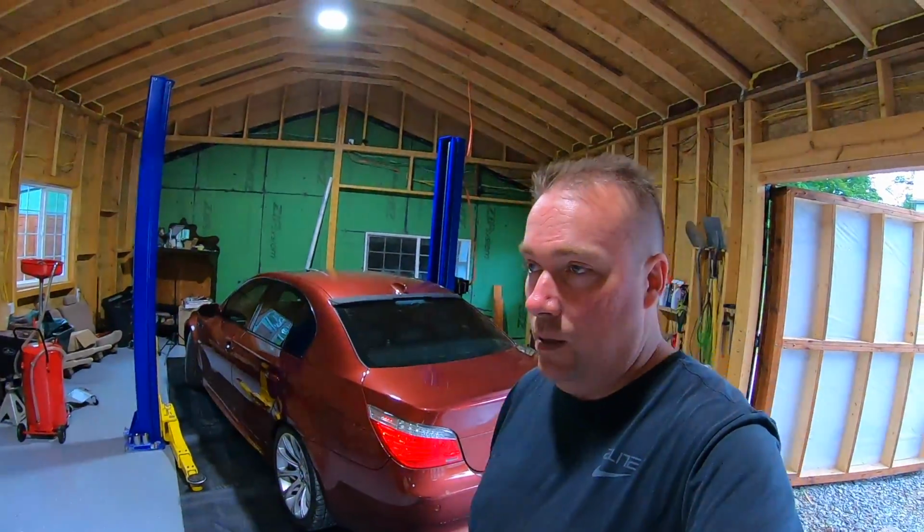You're never gonna have any more V10s that I know of like this one, especially that small displacement. You know, the Viper is what, 8.3 or 8.5 or something crazy liter. And this is a 5 liter. So you don't get the same sound at all. This is a lot better sounding than the Viper V10. A lot higher pitched, a lot higher pitched.